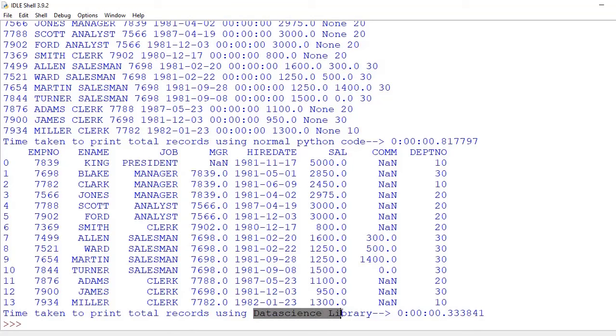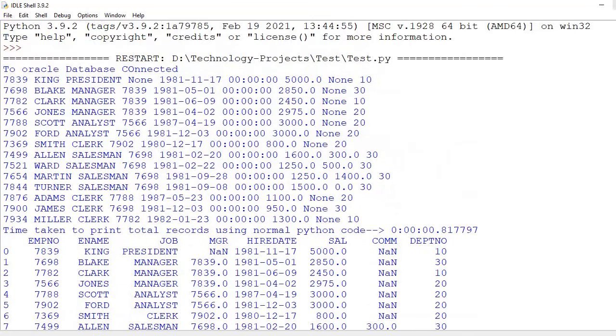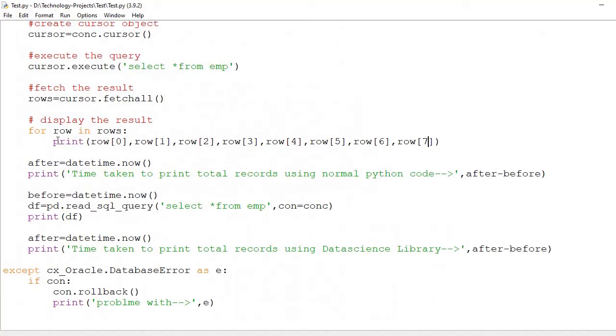The data science library is taking less time because here we are printing records every time. When the query executed, all records came into the data frame, and I'm just printing that data frame. Here we have row of 0, row of 1, row of 2, but there all records are in the data frame, and I'm directly printing it.